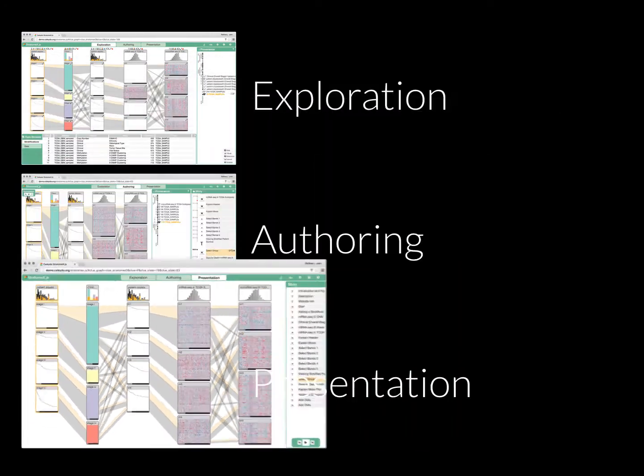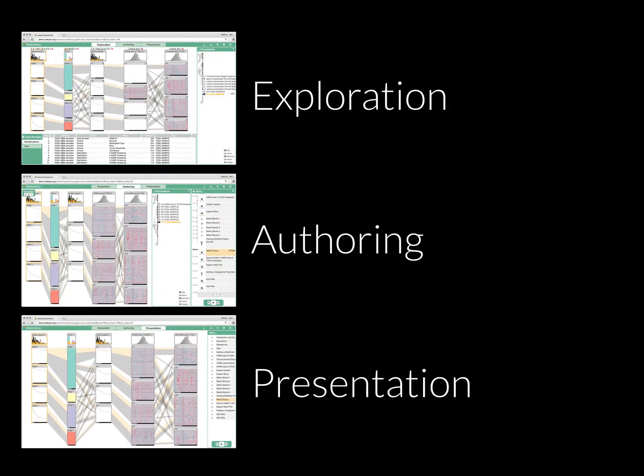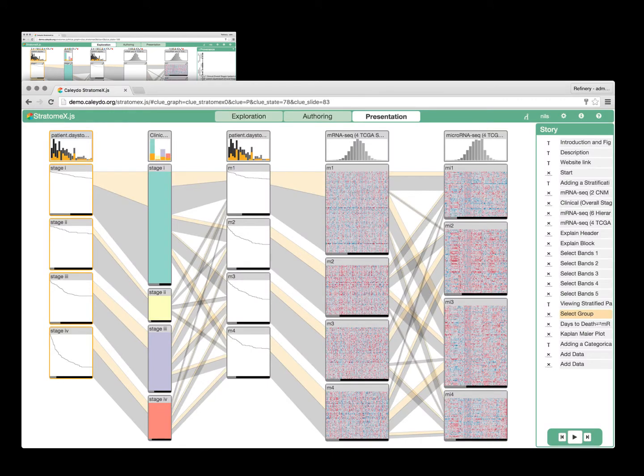And then you have the presentation mode. Just to show you that again, although we're in presentation, at any point in time you can click on authoring or exploration up there, and then go back to exploration, wherever you are. When you're in presentation, each step in here corresponds to one node in the provenance graph. If you go from here to the exploration mode, you'll just go into that node in the graph, and you can go backwards or forwards and do whatever you want to do.